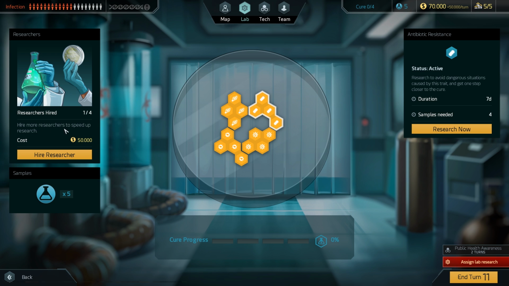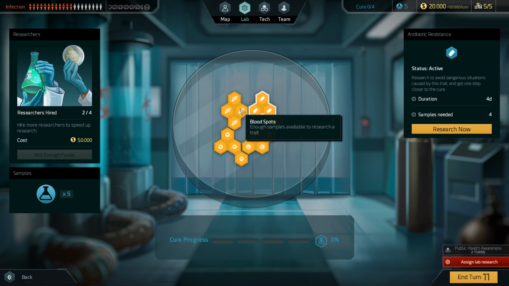Researchers hired 1 of 4. We can hire more researchers to speed up the cure. You know what? Let's hire a researcher. This will help speed up the curing. I think it was going to take 7 days, now it's 4.